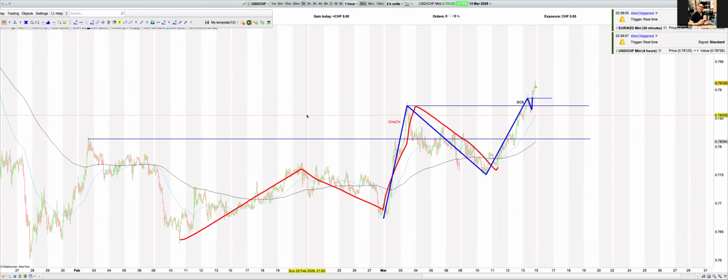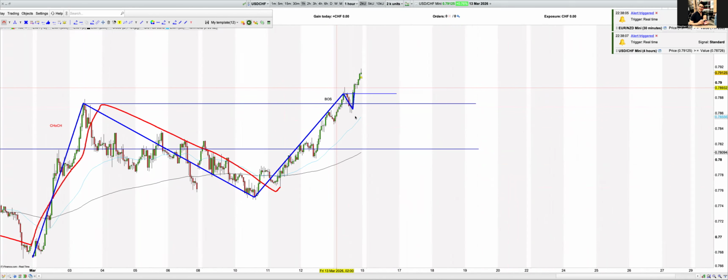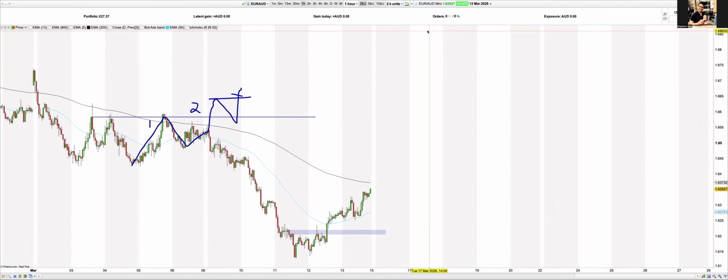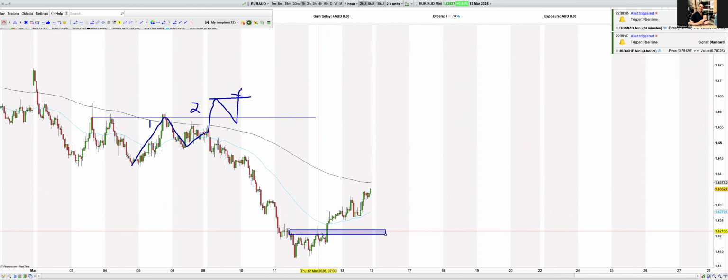Let's look at it. So we have the W. This is 1, this is 2, and we're taking the 3. And also this is 1, this is 2. And we had the break retest entry here. We sent this on Friday. It was a really nice trade, a bit slow, but markets are difficult at the moment. This is one I didn't send. I wish I did send. I took this one myself down here. Really pleased with how that's progressing.